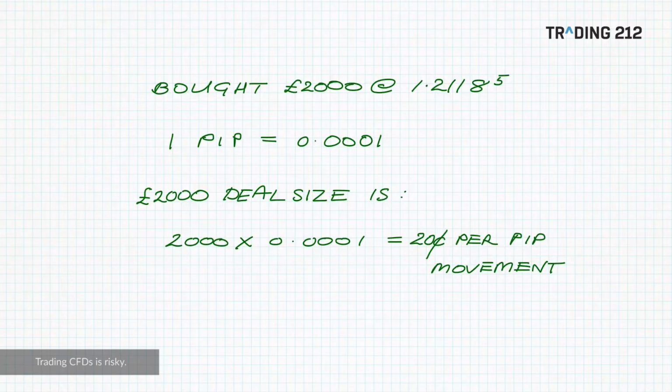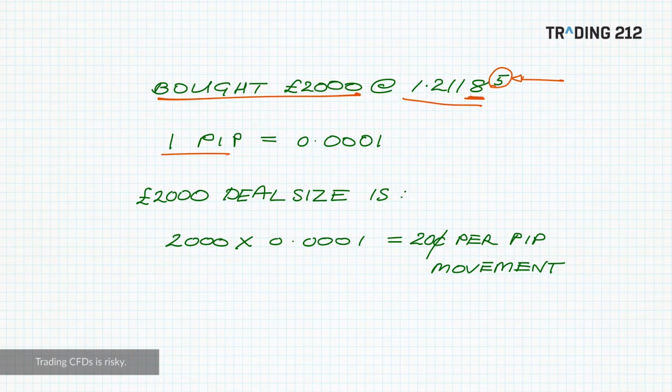So having bought 2,000 pounds of cable, what does that mean in terms of price movements? Well, I've written the exchange rate here with the 5 smaller than the other numbers to show that that is the number of fractional pips or micro pips as we introduced in one of our earlier videos in this series. And if we had a change in this decimal place, that would be a change in 1 pip if it moved up by 1 number. So 1 pip is, as it is for so many other currency pairs, 0.0001. And that is for cable, dollars per pound.